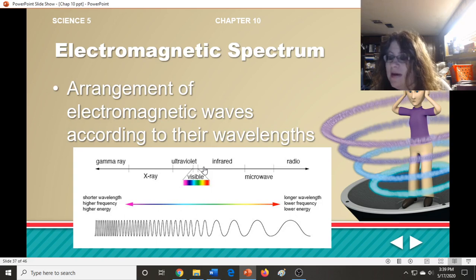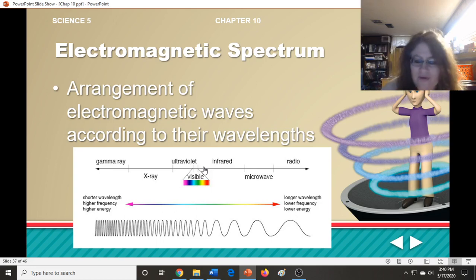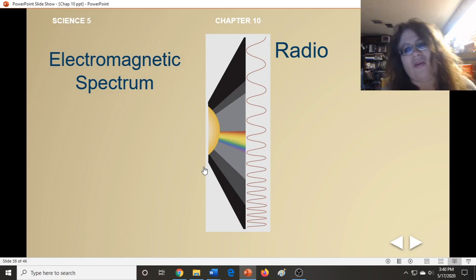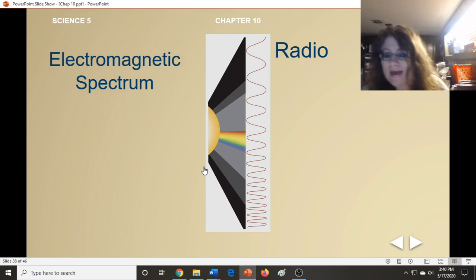Light waves have a specific wavelength and frequency. Other electromagnetic waves have shorter wavelengths and higher frequencies, or longer wavelengths and lower frequencies. So, first we talk about the waves with longer wavelengths. The first one is the radio wave. Radio waves are the longest kind of electromagnetic wave. Radio waves carry energy that is used for radio and television broadcasting. Sound information is added to radio waves by changing either the frequency or the amplitude of the wave. Antennas pick up radio waves from the air and send them through wires to the radio. The radio then changes the radio waves into sound.